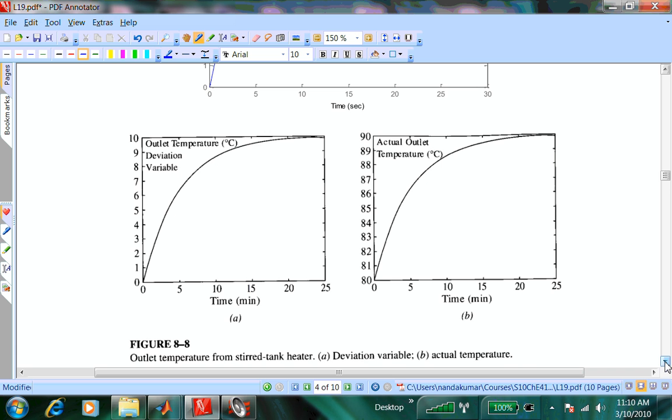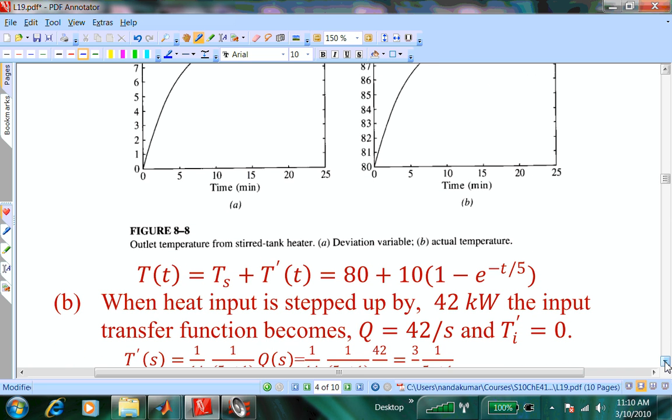That's all you need to do. Analytically, all you need to do is generate the graph on the right-hand side. This is the expression that we have for the temperature change in terms of the deviation variable. Remember the definition of the deviation variable, that's exactly what I am using. T prime is defined as T minus Ts, the steady state. All the variables are subtracted from the steady state. That's what we define as a deviation variable.